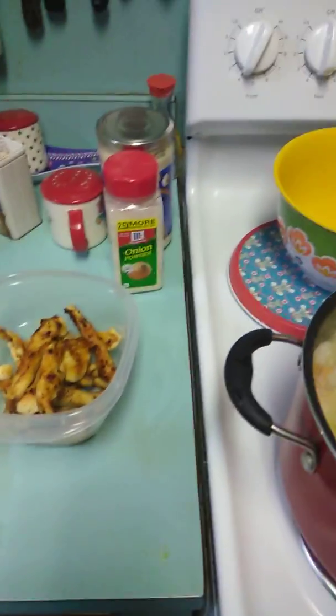Okay, guys, so the pink pasta is done. So let me go ahead and put you guys down for a minute or so. Okay, so we got our pasta and shrimp here. Now we're going to have to open the Alfredo sauce.